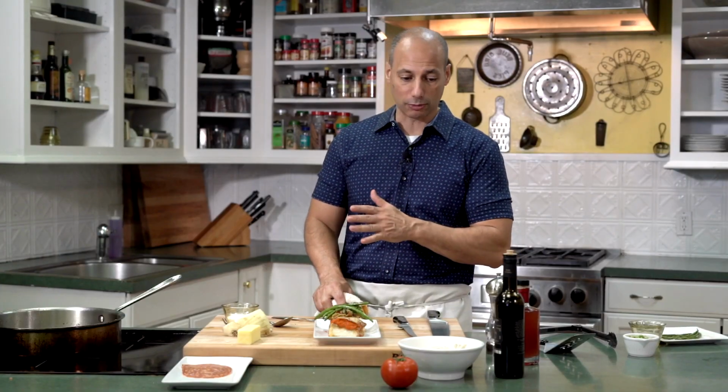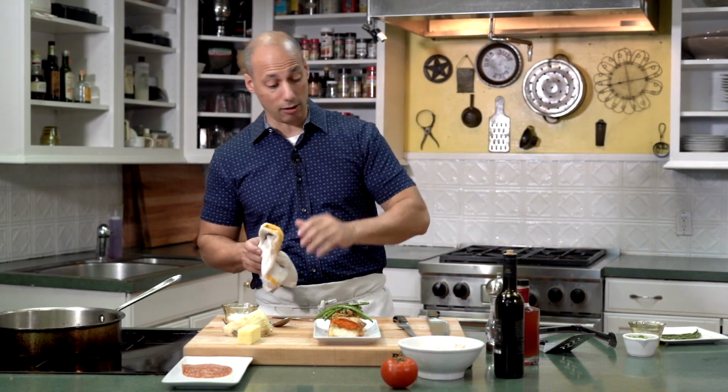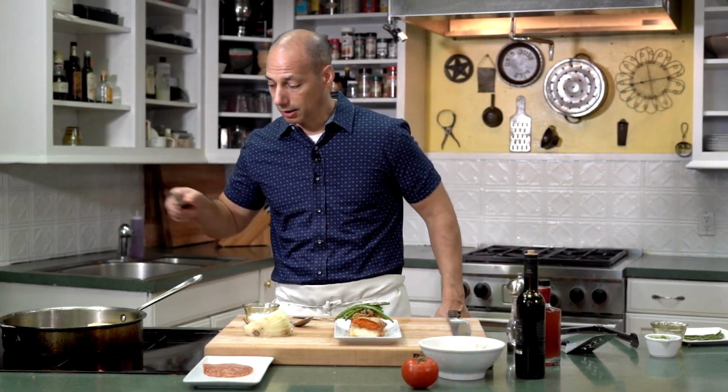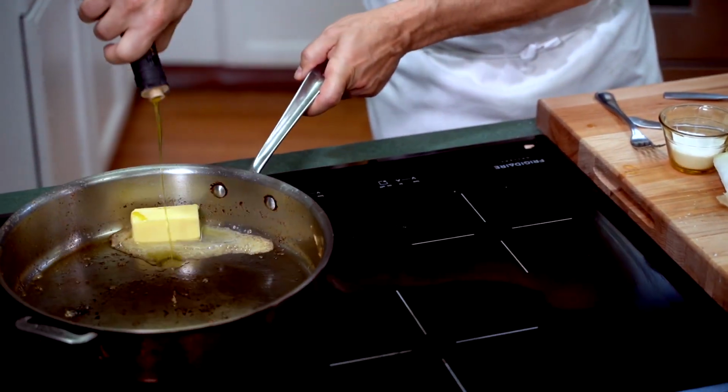So now we're going to get started with our sauce. And it's quite simple. It's butter, olive oil, some vinegar, mix it around, a little bit of salt, and then we're going to go over the top on this baby, and we are finished, ready to go, okay? No rules here, folks. We got some butter. We got some olive oil. We're going to go back to the fire now.